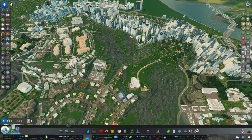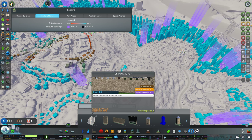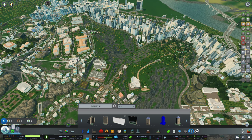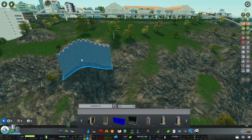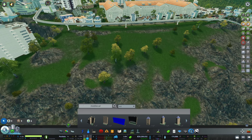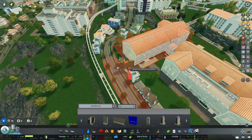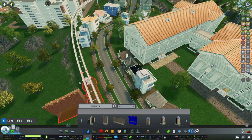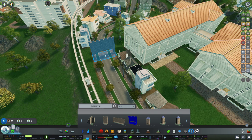Now let's try to take care of this medieval wall. I already searched for 'medieval' in the Find It mod, and these are all the modules available to us — gonna be quite interesting. We'll have to place a lot of walls. They actually adapt in terms of height to the terrain. With fine road anarchy enabled, we can also place walls on top of roads.